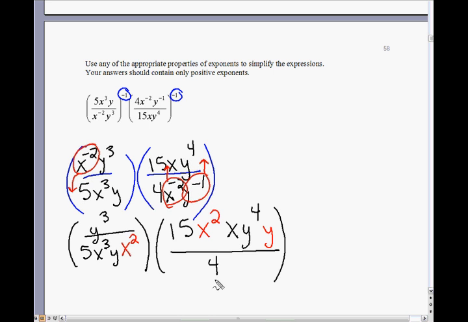Okay, at this point, since everything's being multiplied together and there are no outside exponents, we could reduce any denominator with any numerator. So we can reduce this 15 and 5. 5 goes into 5 once. 5 goes into 15 3 times. Down here in the denominator we have a y. In the numerator we had a y cubed, so now that's going to be a y squared. And that looks like it for denominators and numerator.